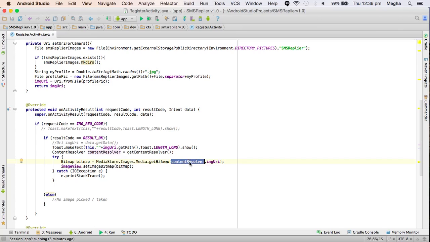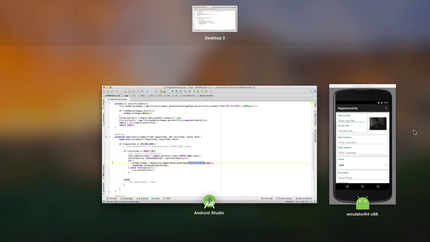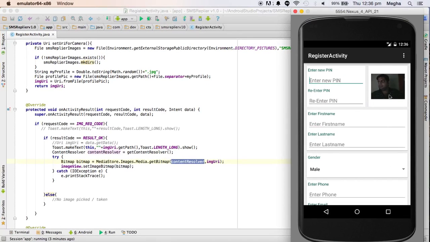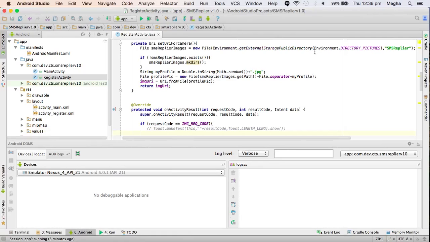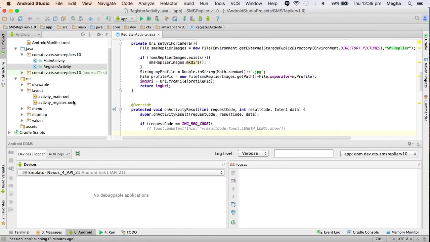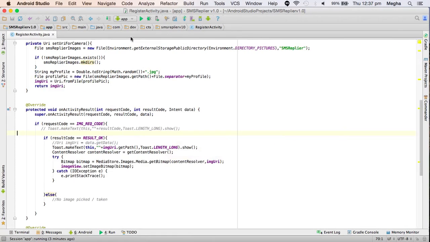It's correct. Hopefully I'm getting the right one, but this resolver is not giving me the right one.